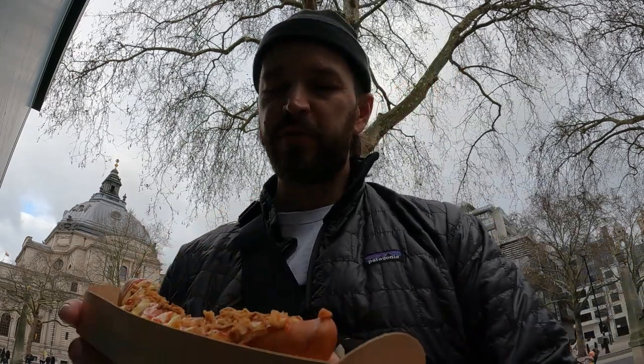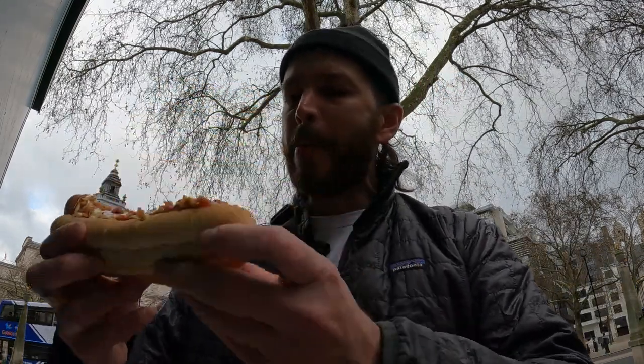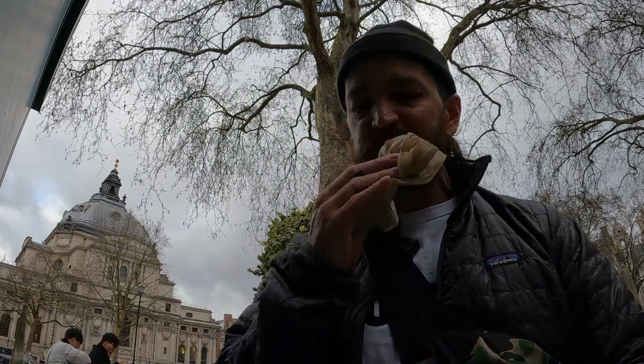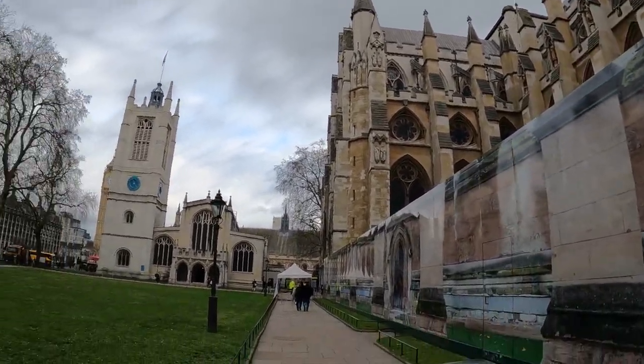Quick little pit stop right outside the Westminster Abbey gates — we got one of those English frankfurters! A big old hot dog. Haven't eaten yet so we're going to fill up a little before taking the long walk through Westminster Abbey. That's a soft steamed bun — I don't really want a hot dog unless they have the steam bun, so perfect. The ticket costs about 27 British pounds, around 30 USD. Once we tour this one, we'll make our way over to Big Ben and try to catch a chiming. Westminster Abbey, coming at you.